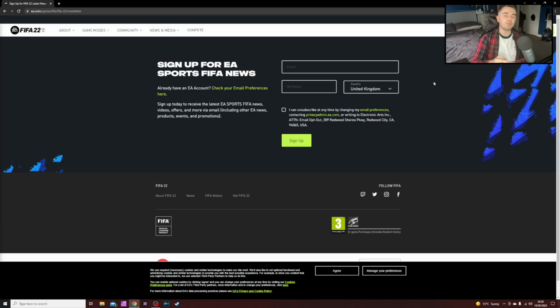On top of that, it's important to note that this only works for Xbox or PlayStation. For anyone on PC, on Nintendo Switch, or mobile, God forbid, you can't get a beta code for them. It's only for Xbox and PlayStation. Now, last year, they had them for both consoles.